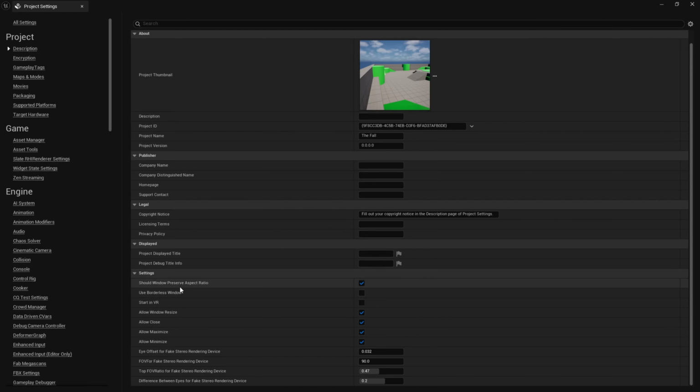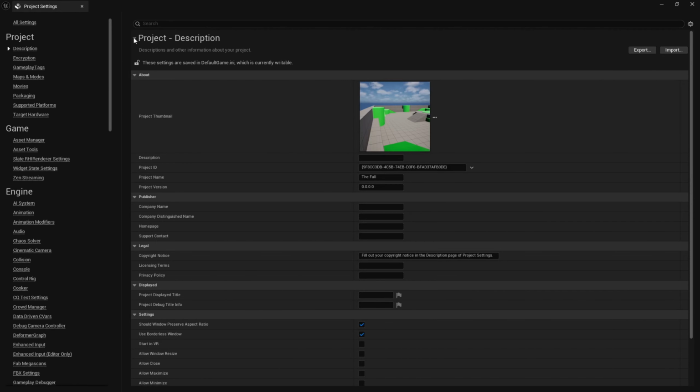Should Windows preserve aspect ratio, borderless window? Yes, that is what is going to be hiding this. Allow window resize? No. Allow close? No. And this gets rid of these. May not see it, but in the top right, your minimize, restore, and your cross. That's what these are for. And having all of these off should, in theory, get rid of the title, and everything should be a full screen. Combination of all of these. I offset for fixed stereo. These ones, again, these are settings you're going to want to tweak based on your project.